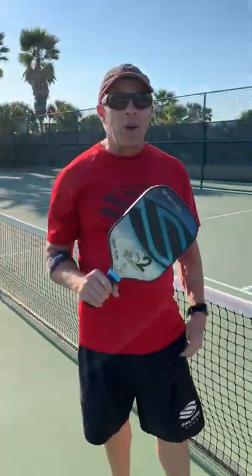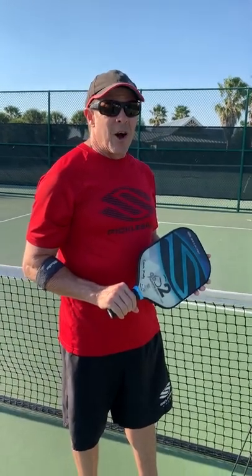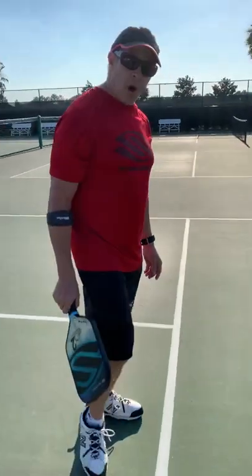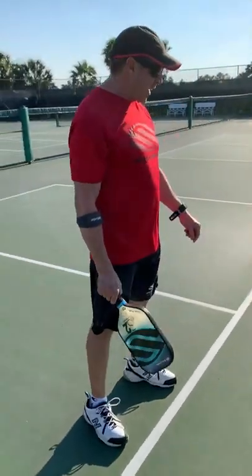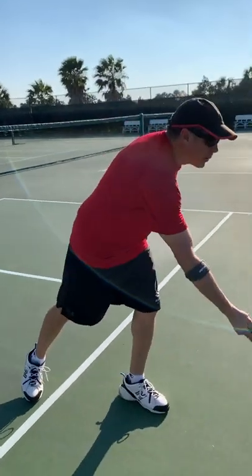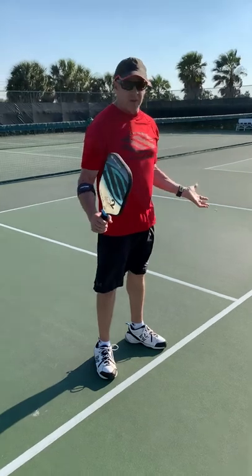So the first thing I want to go over on safety is backing up. Don't back up unless you have to go for a lob. Instead, you're going to go at an angle. So here's the no volley zone line, which hopefully you're up here. Somebody makes a mistake of making it a little too short, and they're going to probably lob over your left shoulder. So if I think a little too short, they can lob, and I don't have enough time to react.